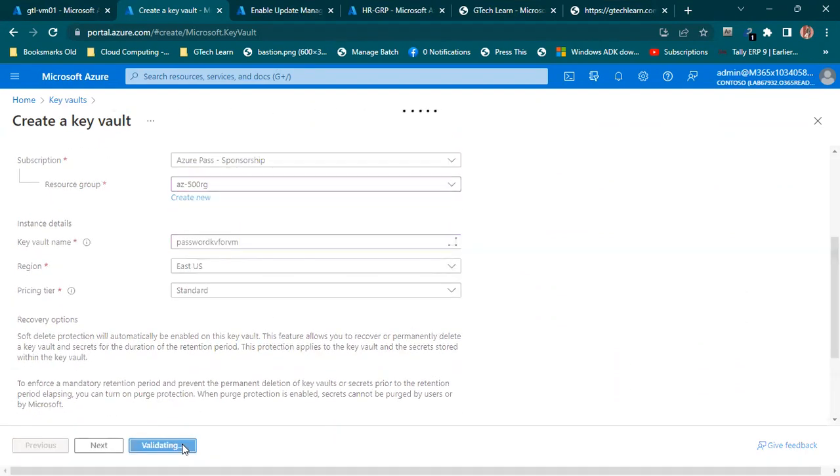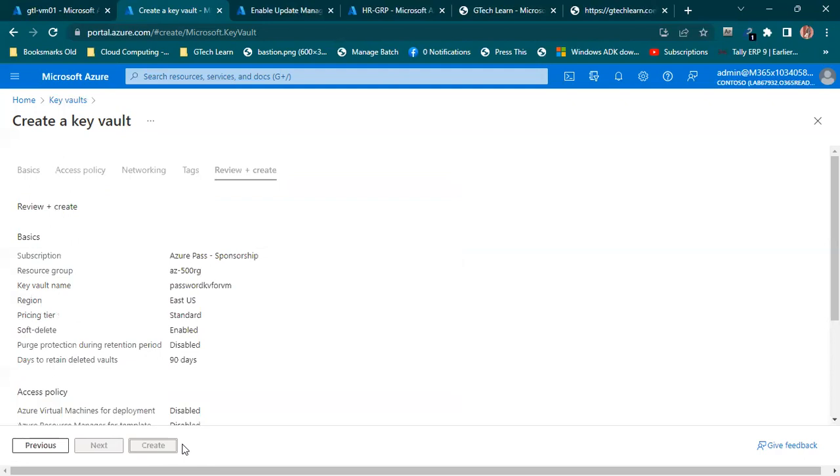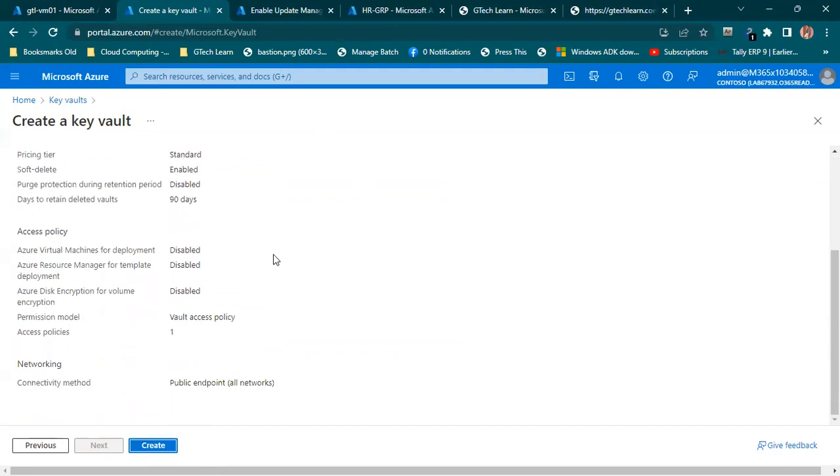Let me click on review and create. It is validating the settings I have selected for creating the key vault, and everything looks good. I have initiated the deployment of my key vault.